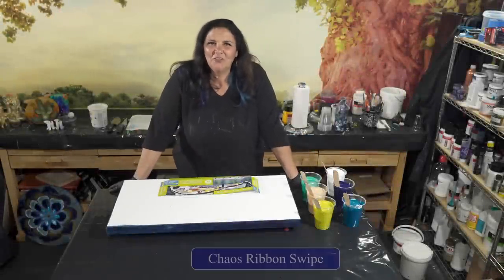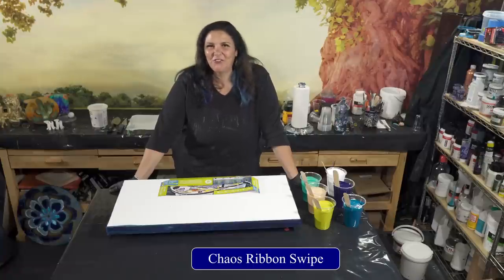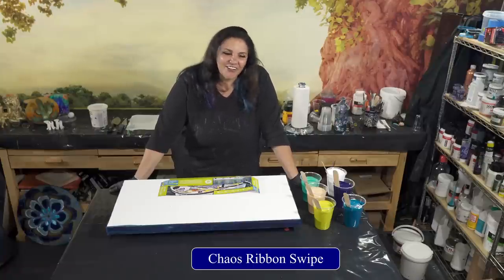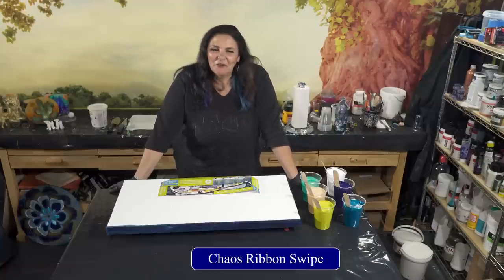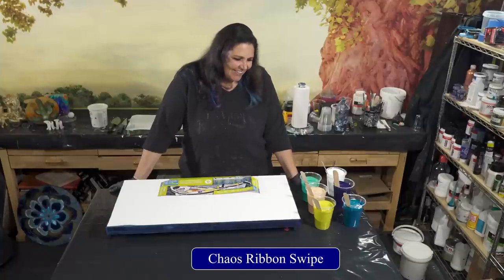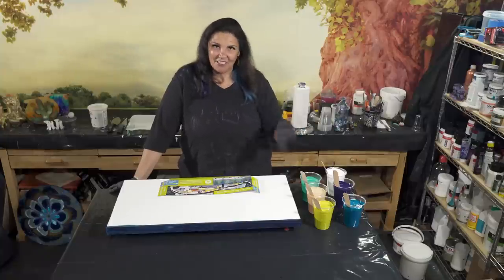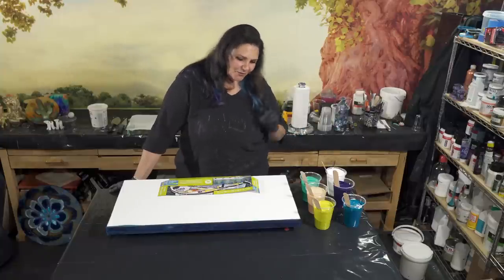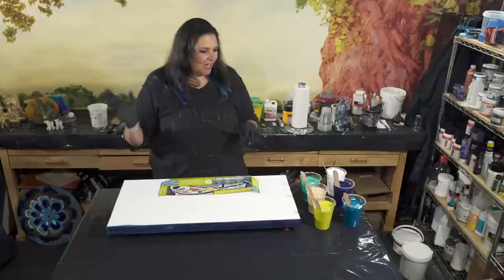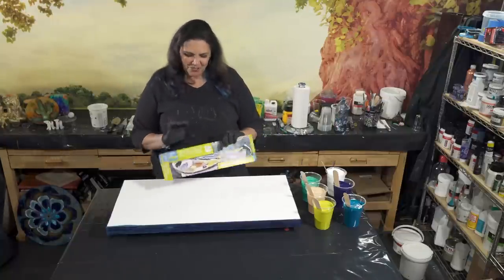I'm having so much fun. We just did a collaboration with my good friends Nate Bright and Brian Zaglarski from Studio 15 Acrylics and Kelly from Feral Art. And we all did that really fun, cool chaos ribbon swipe. I had a lot of fun with it, and I want to play with something that I saw Nate do. Instead of wrecking it with my skewer, I'm going to wreck it with my marble. So I'm really looking forward to that. I'm using pretty much the same color palette, so this should be good, I hope.